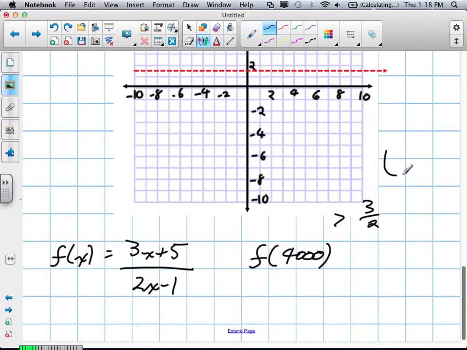If it's greater than it, it approaches from the top. And if it ends up being less than 3 over 2, it's going to approach the horizontal asymptote from the bottom. Both times, though, heading towards positive infinity. That's what's important here.